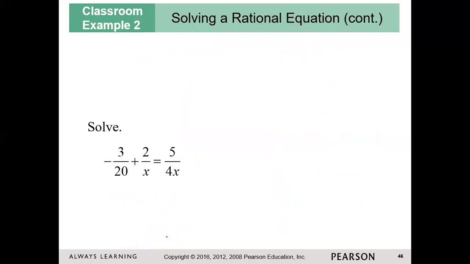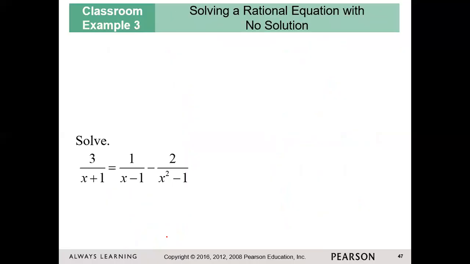Okie dokie. So this is the same problem. So let's keep going. All right. So let's take a look at this guy over here. So once again, this is usual suspect. I see another difference of 2 squares right there. And I'm very happy because these are the factors of this difference of 2 squares.